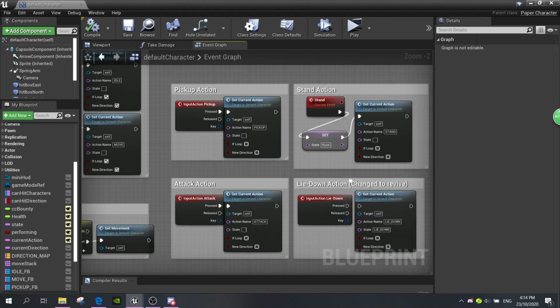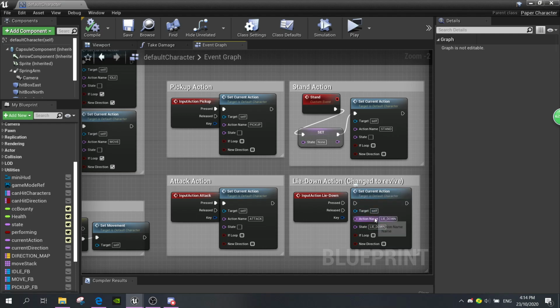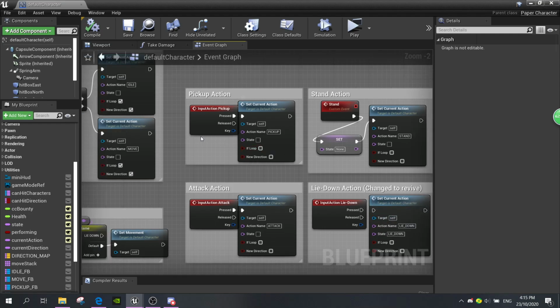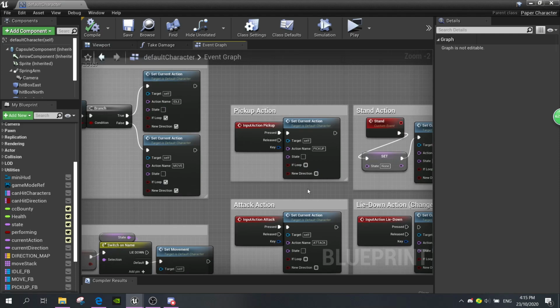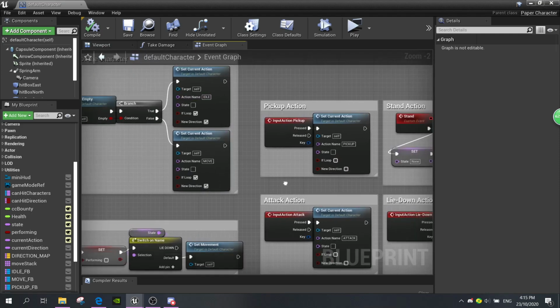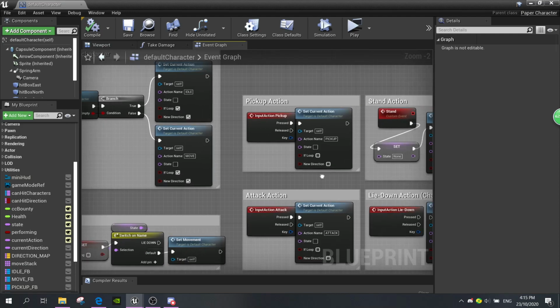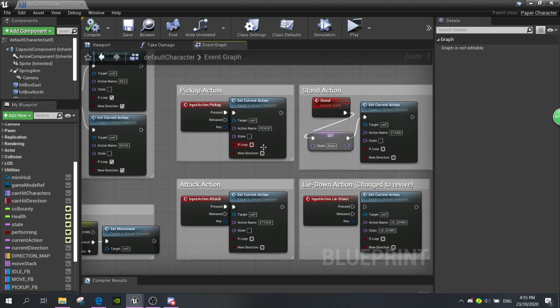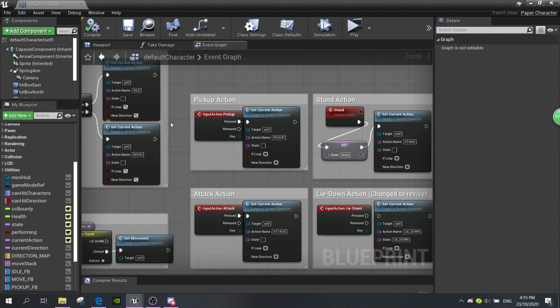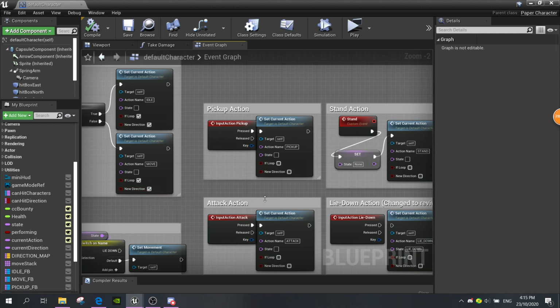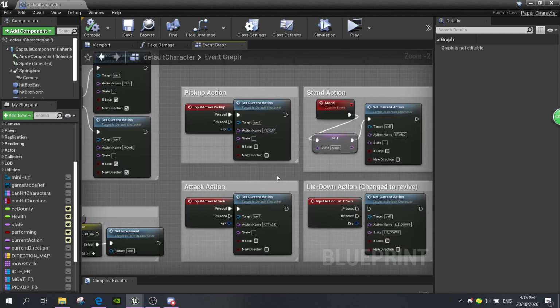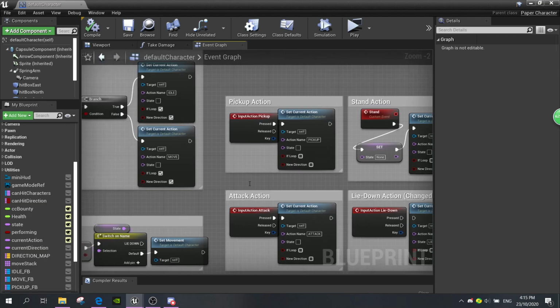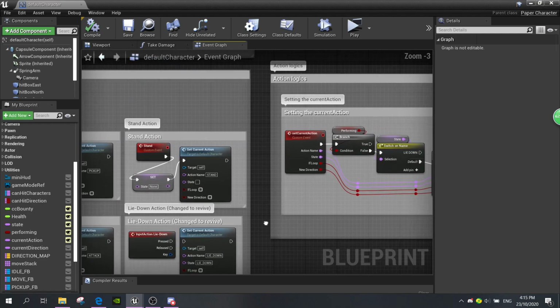The lie down state was just changed to revive. That's kind of different, I'll explain that later. The loop field means whether the current flipbook should keep looping. For example, idle and move should constantly loop over and over, and the attack animation should just happen once, so it's no loop. The new direction field means whether, while in this current action, the player should accept new direction inputs. For example, attack and pick up should just face whatever direction they're facing right now. But while they're moving, they can change direction. When they're idle, they can change to a new movement like walk.